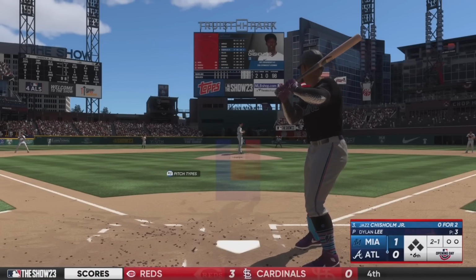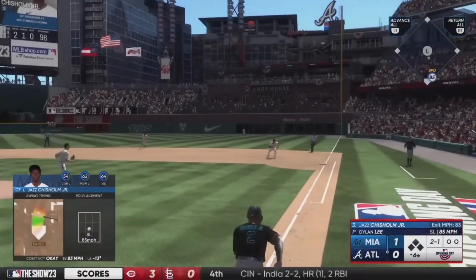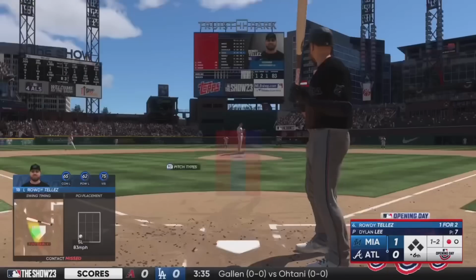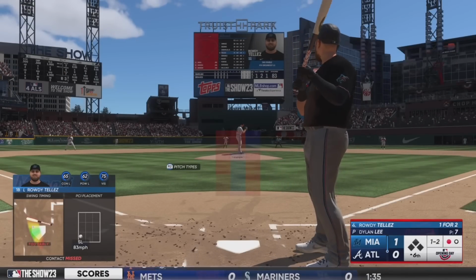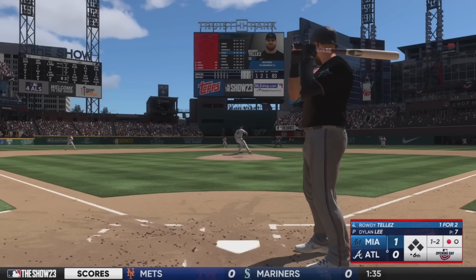The Braves will make a surprise pitching change. Dylan Lee is in. I think the strategy here is that the next 3 batters for the Marlins are all lefties. Chisholm, Tellez, and Sanchez, as Chisholm grounds out. That'll bring up Rowdy Tellez. So far 1 for 2 in his Miami Marlins debut.